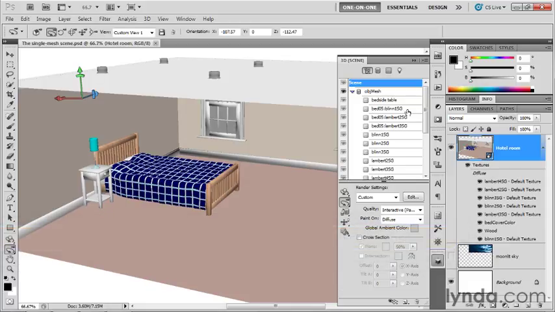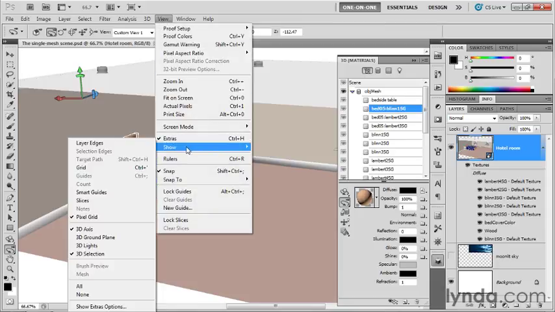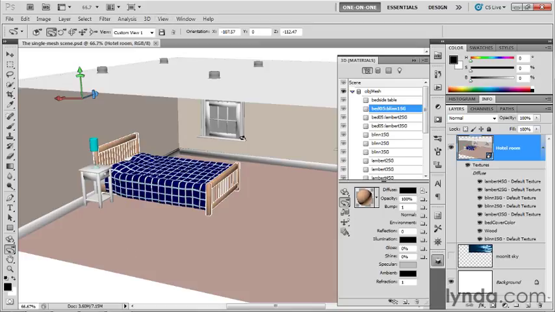And I'm going to click on this next item down here, this material that's called bed 05 Blinn 1SG. I have no idea what in the world that means, so I'll click on it to make it active. And I do have my 3D selections turned on. You can do so by clicking on that little icon down there at the bottom of the panel. You can also do so by going up to the view menu, choosing show, and then choosing 3D selection. Either way, the check mark should be in front of the command so you can see what's going on.